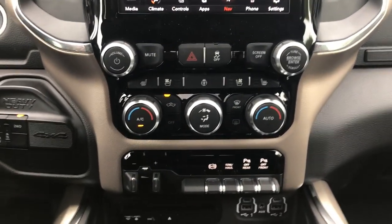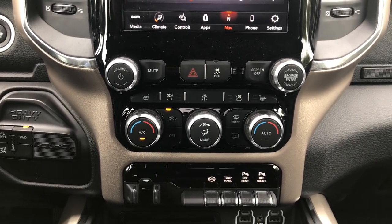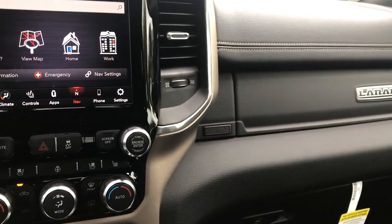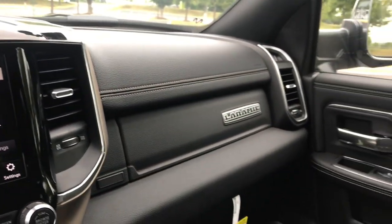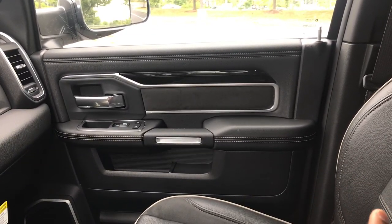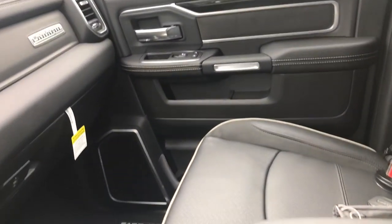But if you like that big screen and you like to show it off like I do, hey, by all means, go for it. But overall, love the design of this interior. I'm not going to spend too much time because if you haven't had a chance, go back through my previous videos. I have a ton of videos going over the interior and the exterior of these trucks. So feel free to go back and watch those videos.